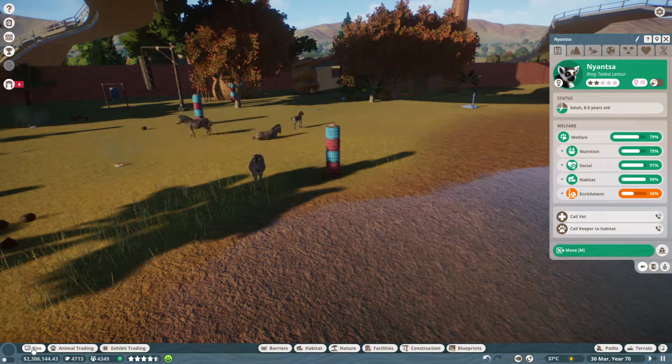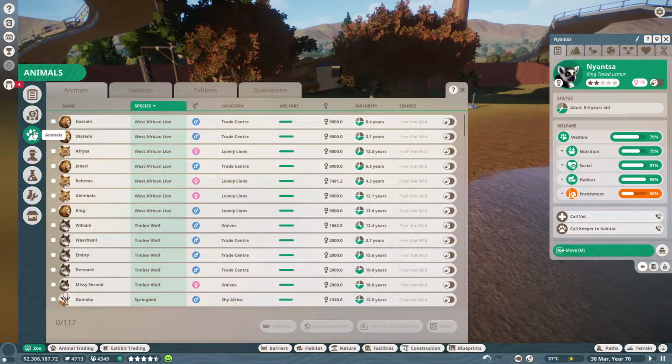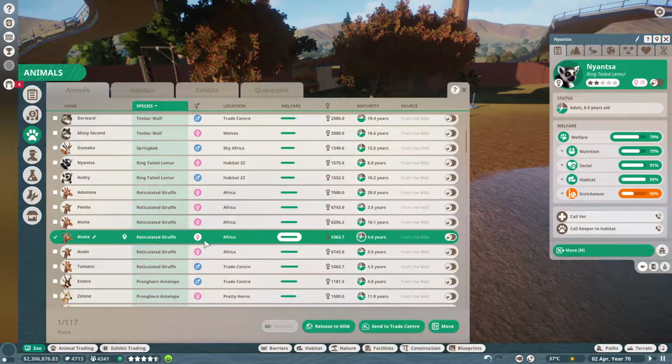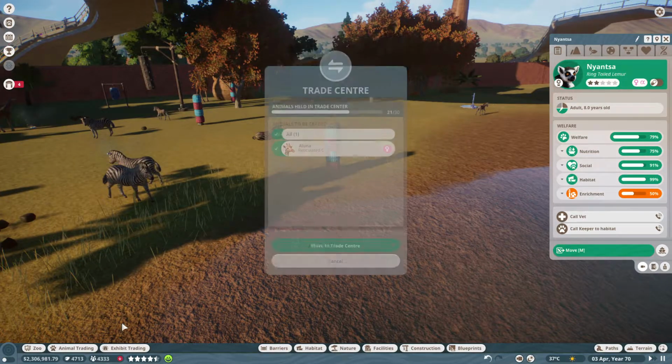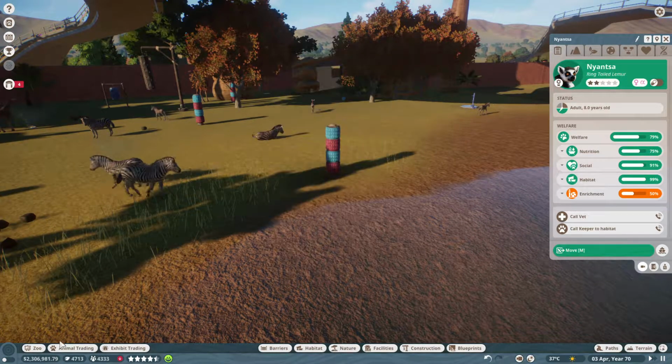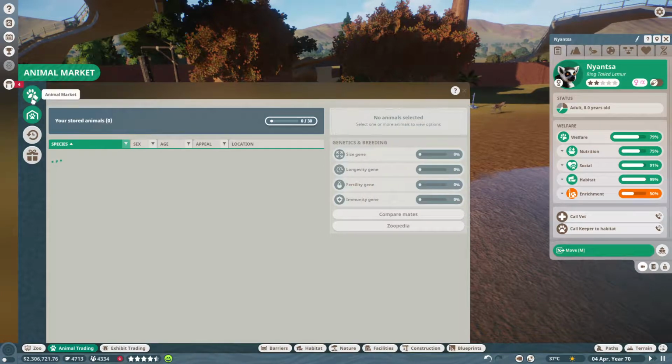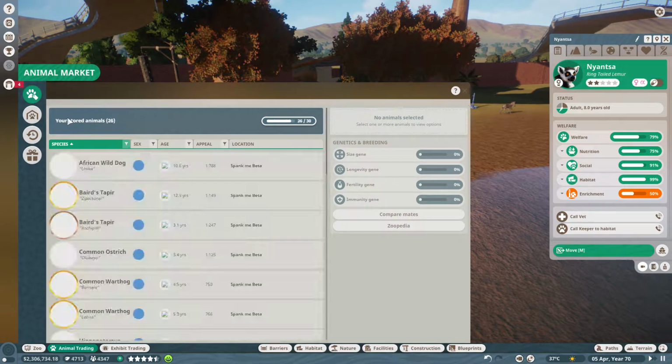Maybe I can sell a zebra. Let's look at the giraffes we have. Let's see if I can sell you. We're gonna try to sell Luna and see how much we can get for her. Animal market to do a price check.